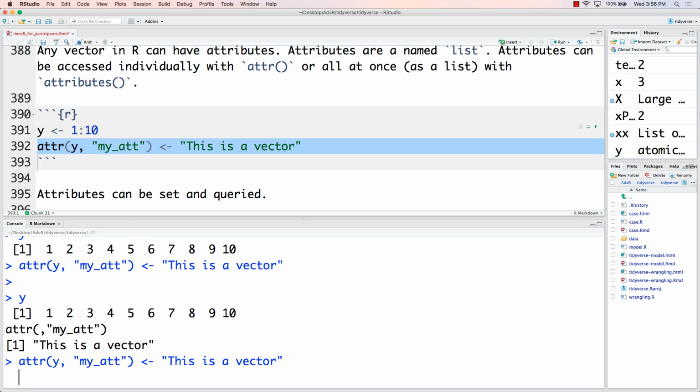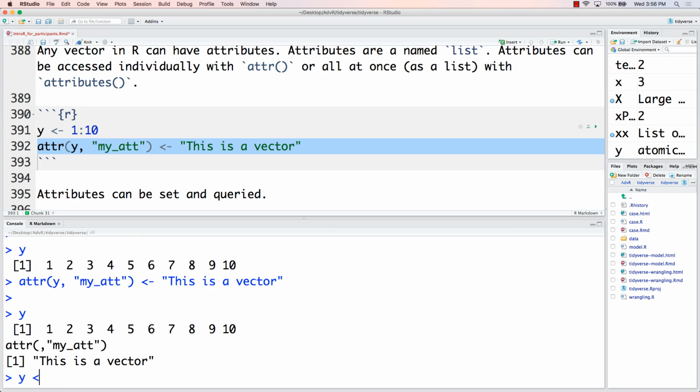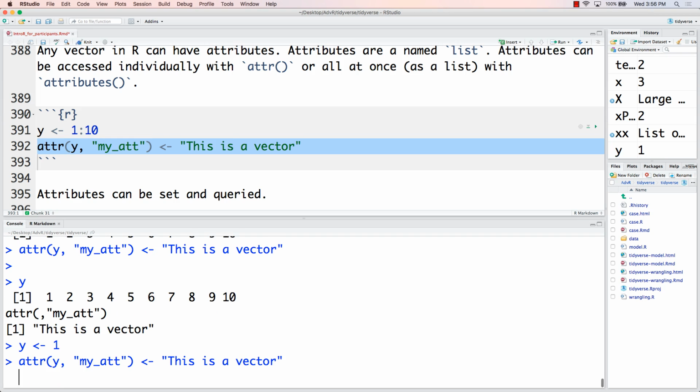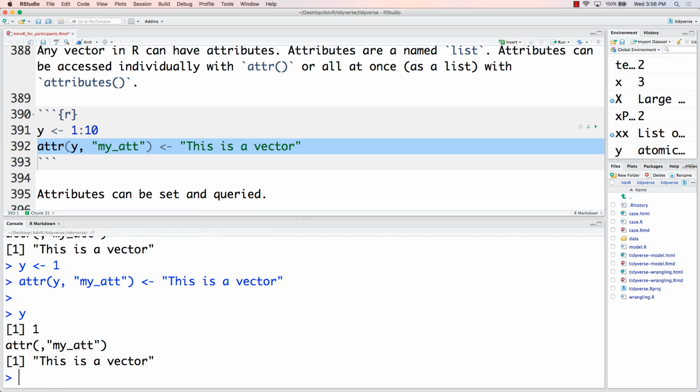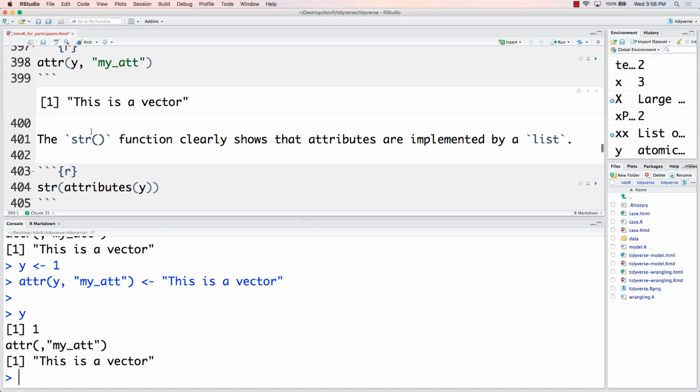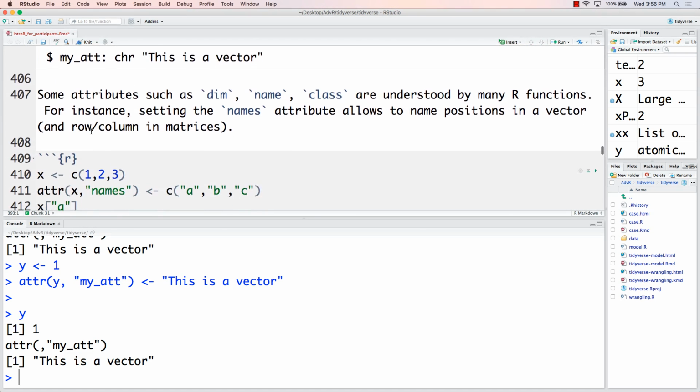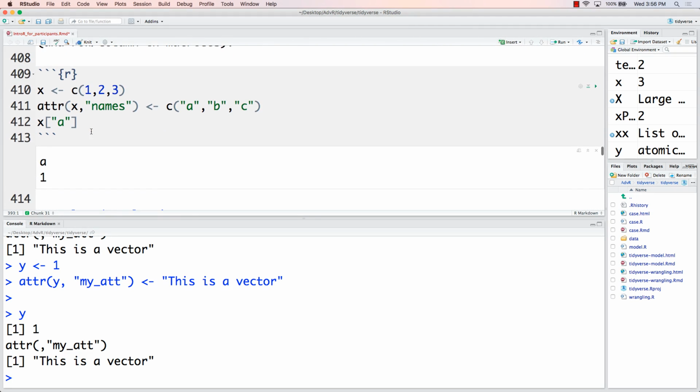For instance, I can have y be just the number 1, and then set that attribute, and if I print y, it says y is still number 1, but it has that attribute set. You can query attributes and all that. Why are attributes important? Because attributes are the key to implementing objects, to implementing all sorts of extensions to the language.